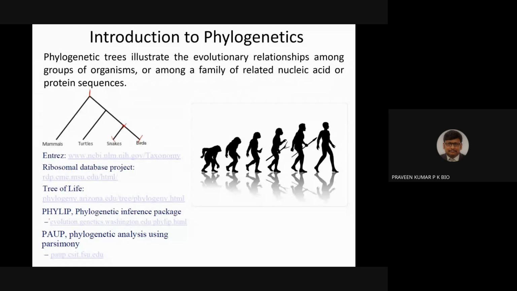This is the most commonly used tool for construction of phylogenetic trees, that is PHYLIP. PHYLIP means Phylogeny Inference Package. In this package we have almost 35 programs to work on construction of phylogenetic trees, so it is widely used for constructing various phylogenetic trees. And if you want to go for specific methods, we have different tools. One such tool is PAUP. Before going to this, we can discuss the types of trees and the different methods for construction of phylogenetic trees.